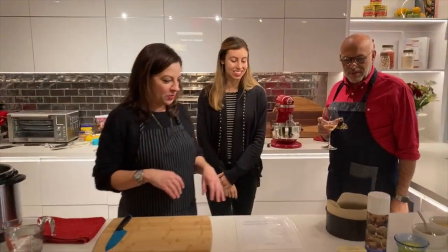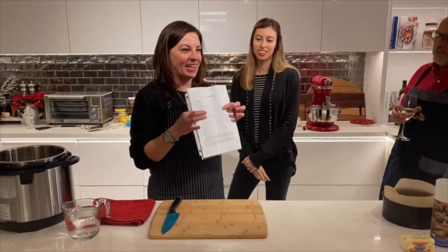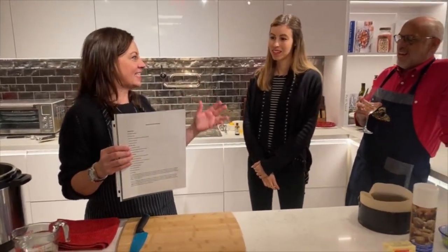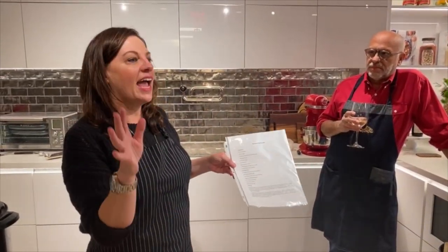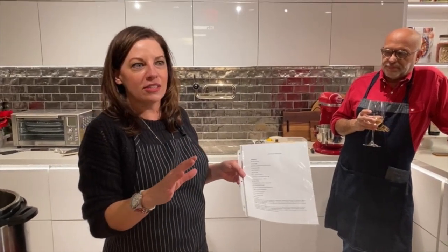Okay, let's do it, Jessica. So one of the things I would recommend when you're doing a recipe is use these handy little plastic sheets, because I always spill everything. I always do both sides, so that way you can just flip it over. Make sure you read the whole recipe through, and then make sure you have all your ingredients out, because it helps you to get through it so you don't get too flustered.